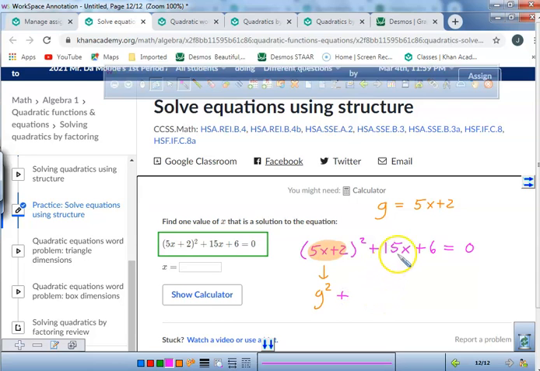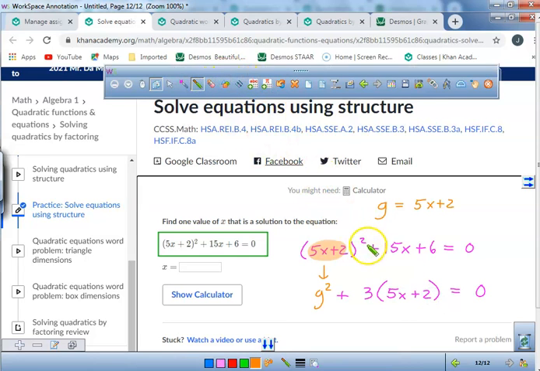Plus. Now, what number can go into a 15 and a 6? 3. So put plus 3, open parentheses, equals 0. 3 times what is 15? 3 times 5. And we've got to put an x next to it. 3 times what is 6? 2. What do you notice? Why did I factor out a 3? I factored out a 3 so I could get another 5x plus 2.